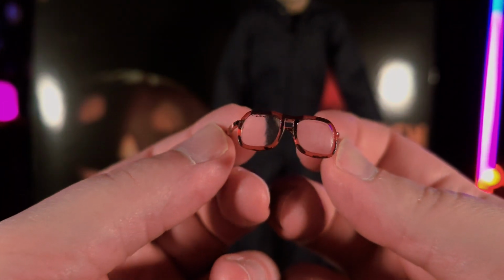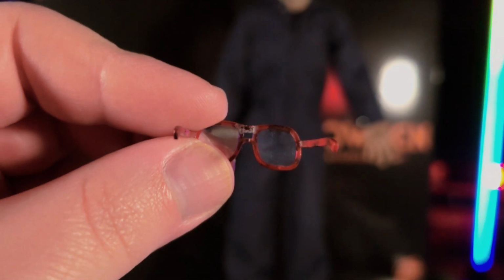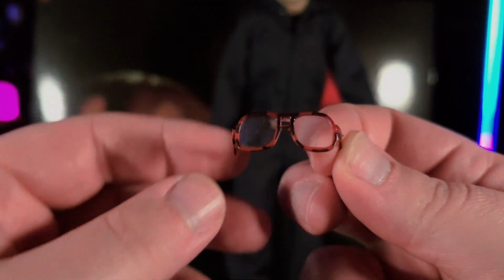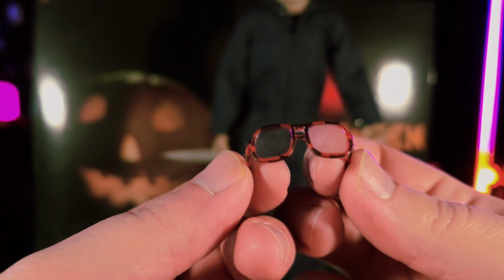Then we get the little glasses, which we probably can't see through them, but yeah. But they do look like he has some really bad eyesight, man. That's funny. And then we get the ghost suit that he put on.